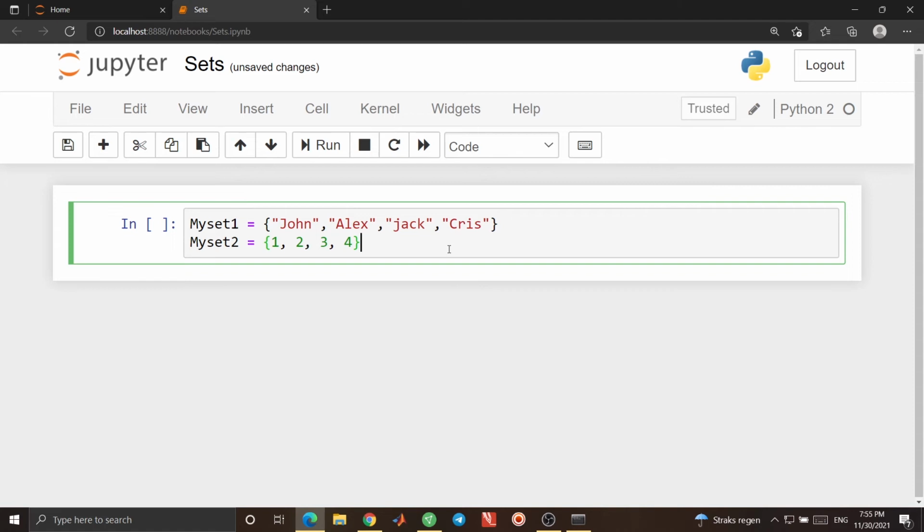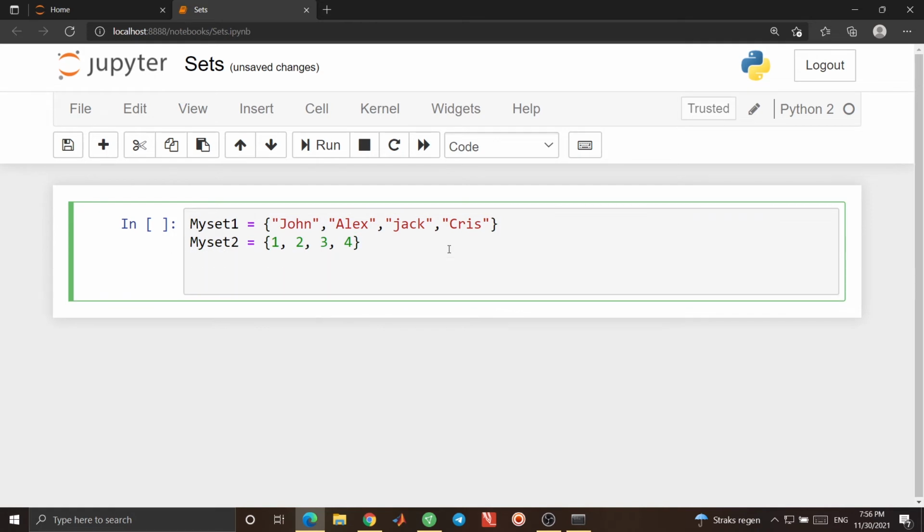In here, I want to use these two sets in order to combine them, and I want to define a new set. My set 3 equals my set 1 dot union.